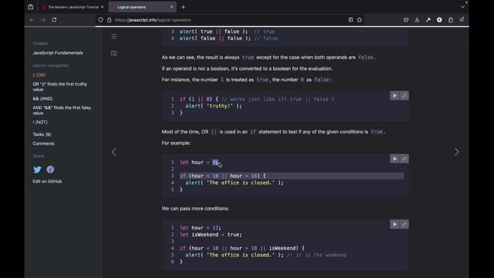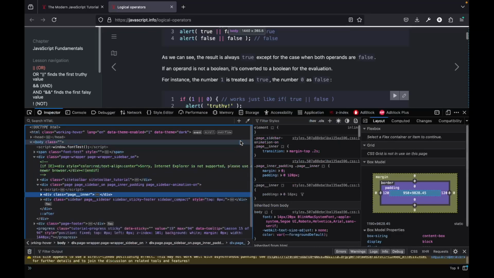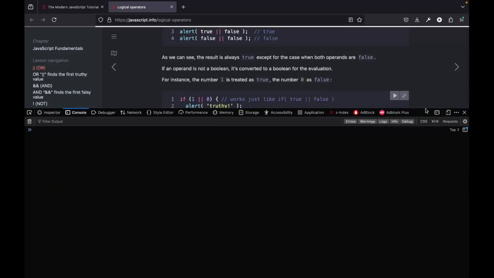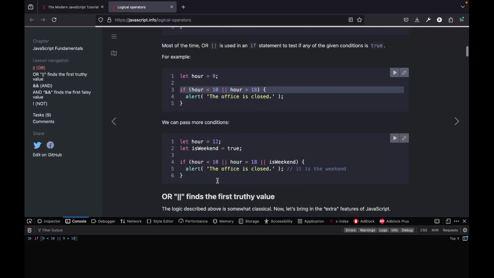In this case, 9 is less than 10, so we get a truthy value, and that if block will run. In that if statement, it's literally doing 9 less than 10 or 9 greater than 18. If either one of those is true, it will end up running this block of the if statement.